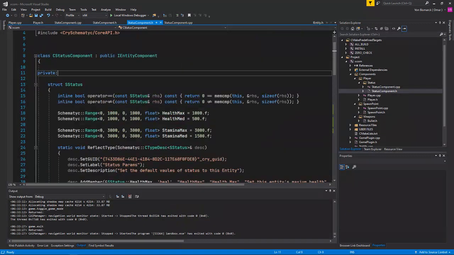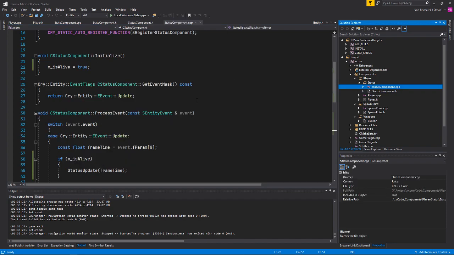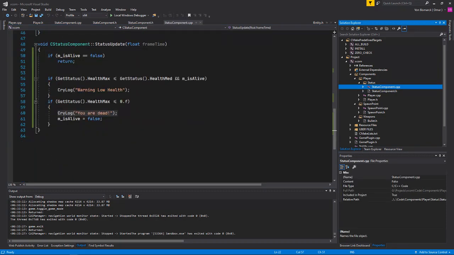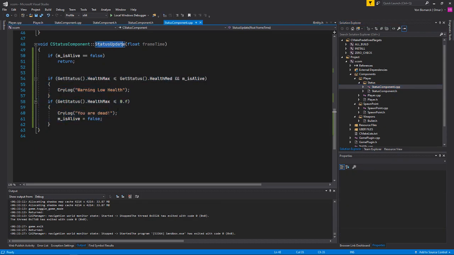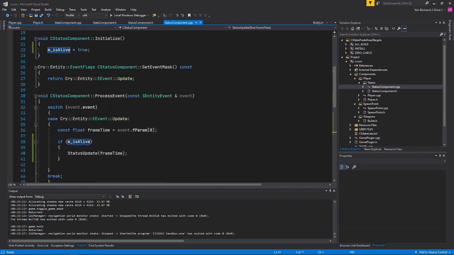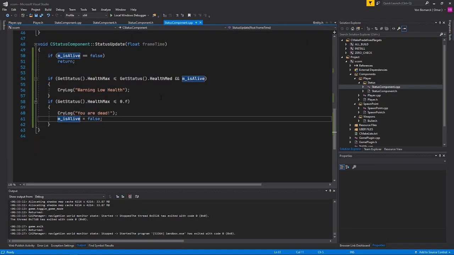Right, so as you can see, the status component is just some float values that we created, some arbitrary float values. And in the status component, we also have the simple check for update status. Right, all it does is just warns and lets us know when you die. And when you do die, it changes the am alive flag to false, but nothing else. This doesn't really do much per se. So what about respawning? What if you die and you want to respawn, right? Because our status component should be able to do that.